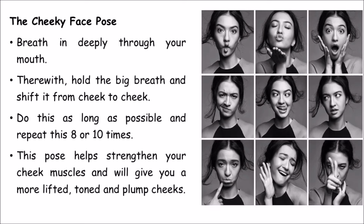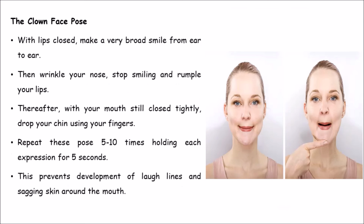Next, you have the cheeky face pose. This is basically trying to make all sorts of faces with your face. And this would help you have a much better toned looking face. You can do a fish mouth face. You can do a nice pout. You can have a surprise expression face. You can have a cynical face. You can roll your eyes inwards, outwards, roll your tongue on the sides, and move your face on the right and the left. And all this together, you can do it about 8 to 10 times. And thereby you can have a toned face and nice looking cheeks and lips.